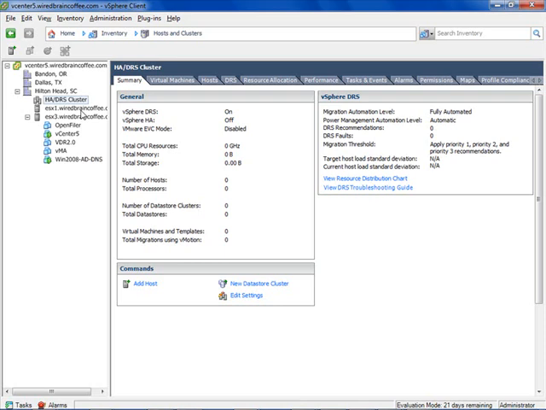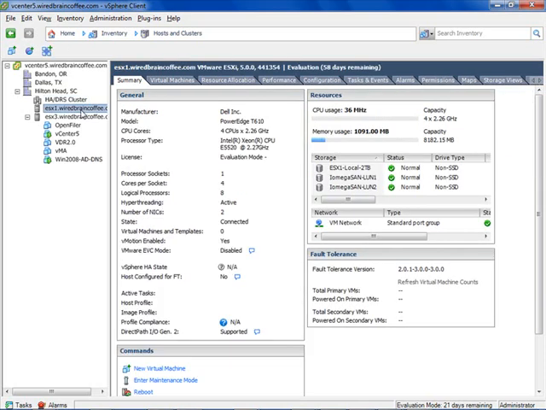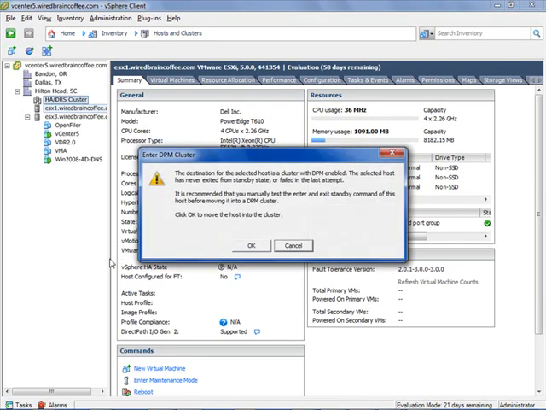So to move hosts and virtual machines into the cluster, all I do is select one. I'll select an ESXi server, click on it, hold down, drag it over, and drop it into the DRS cluster. And here it's telling us that the destination for the selected host is a cluster with DPM enabled, and basically just giving us a warning that, hey, this cluster has DPM. It could put your physical server to sleep and power it off, actually. And if you don't have the right hardware features, it won't be able to power it back on. So that's a concern that you need to be aware of since you've enabled DPM. Now, if we didn't enable DPM, you won't get this pop-up message at all.